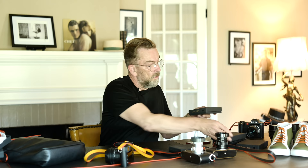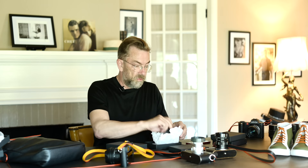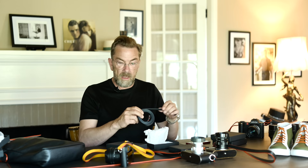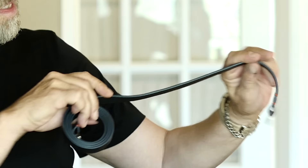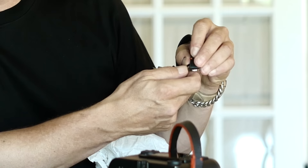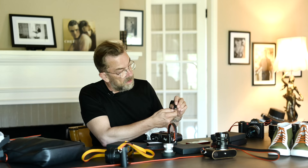I made a new monochrome strap because I have a monochrome camera — a black and white sensor only — and I thought a monochrome strap was fitting. Some people think the orange edging lights up too much and they want to be more discreet. So we made one where the edging is dark gray, and the hardware is gunmetal — darker than chrome but still a little glossy. Very discreet.